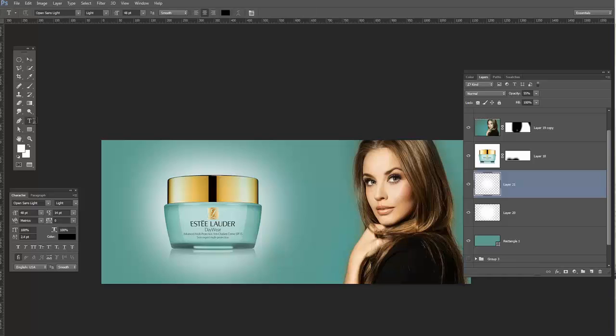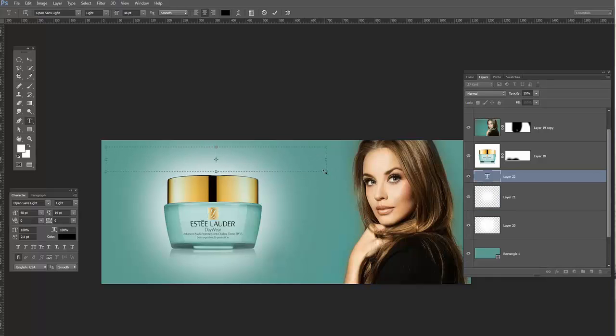I grab the text tool, and I can drag it and just create a text box up here. And that'll be centered on the little glass thing here, the little container, centered right here. So I'll just put "your skin deserves it."